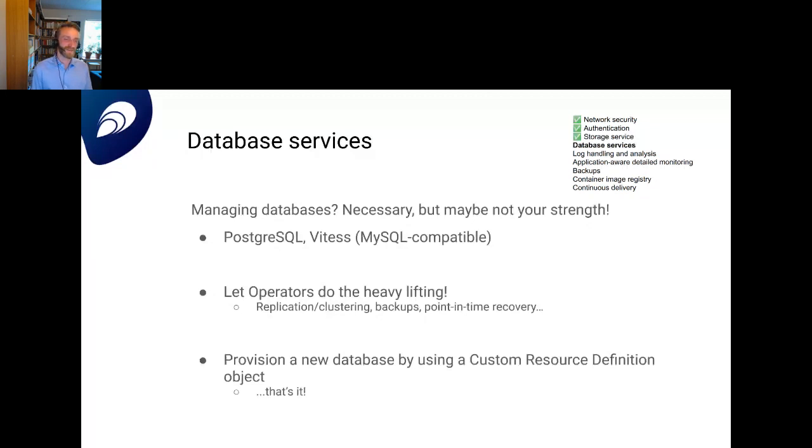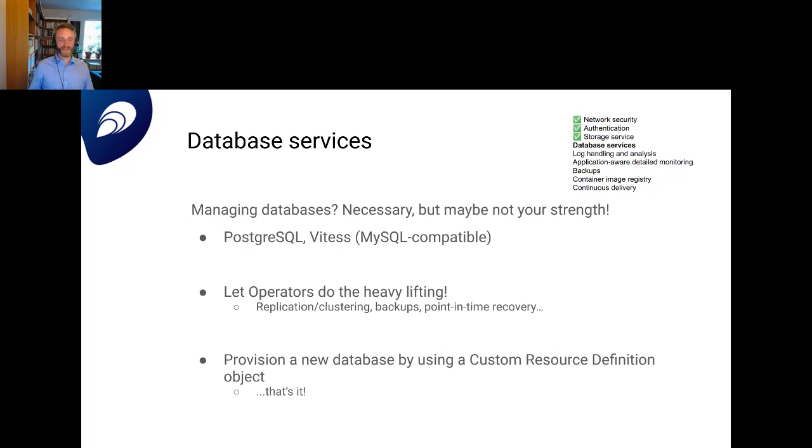So, if you have relational data, maybe you stuff it into Postgres, or if you have MySQL data or needs for the MySQL, there's this great software called Vitess, which is the database that YouTube is running on, or at least was. Now it's open source. So what we can do inside of Kubernetes is to install something called an operator, which does the heavy lifting for us of system admin work. It will set up replication and clustering for us, do backups, point-in-time recovery, all that good stuff. And if the database becomes unavailable for some reason, and it's rather obvious how to take care of it in an automated way, the operator will do it for us.